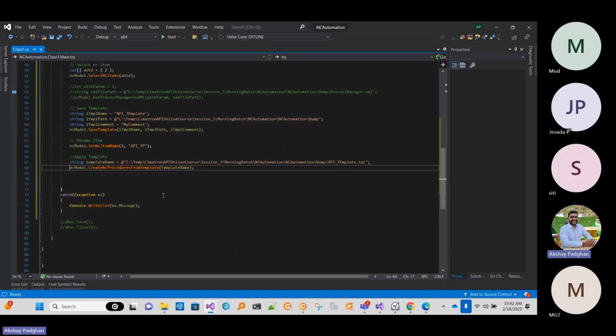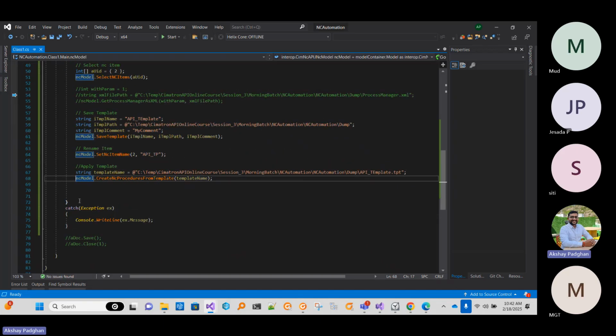So we have to delete one NC item, and we have selected 10, which is already shown in the display through ID. So let's try to delete.